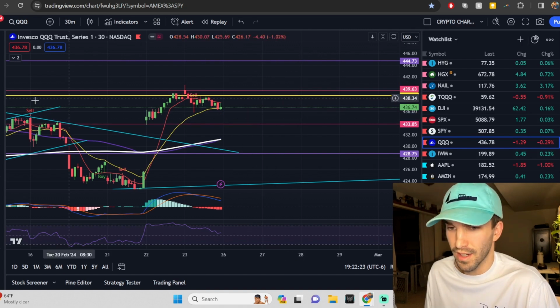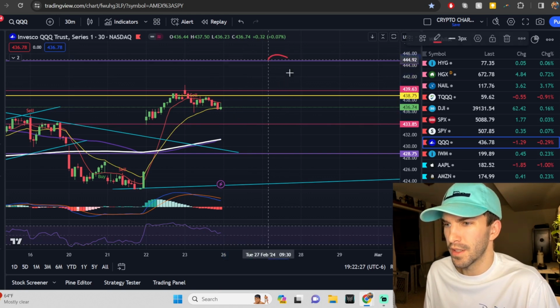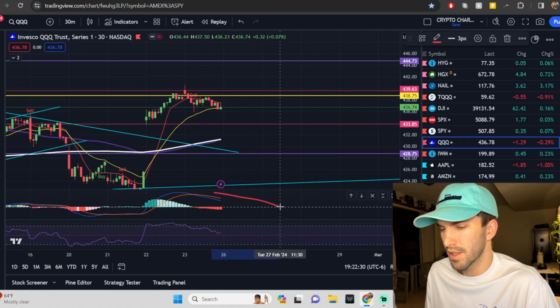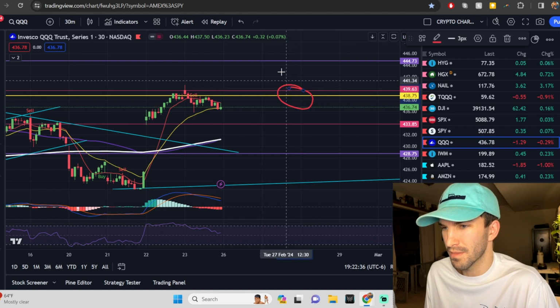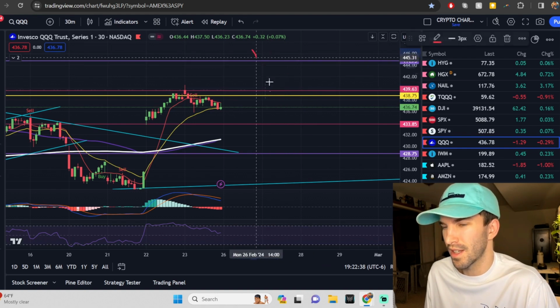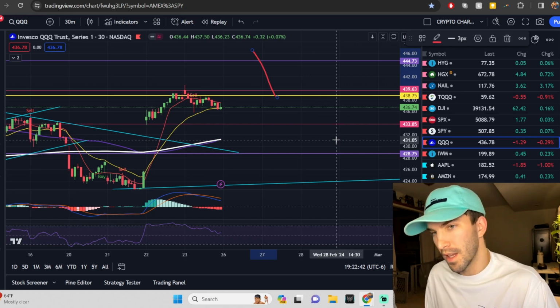But if this scenario happened where we do dip down lower and then curl back up, if we get towards that weekly expected move, look for some kind of divergence here on the 30-minute chart. Because if we do get that 30-minute divergence, we'd be outside of the monthly expected move. And if we get outside of the weekly, good chance that we're going to see that come down into there with some selling.